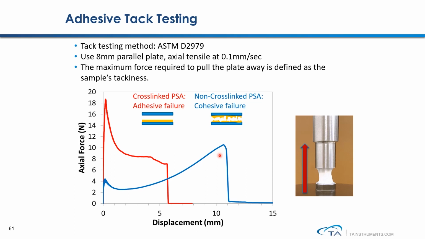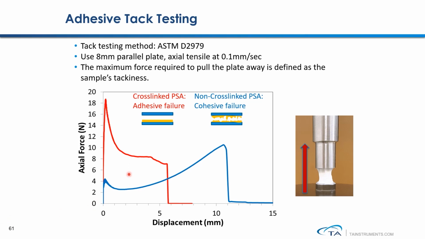In this type of test, breakage may occur in three different ways. If the bond force at the interface is stronger than the cohesion strength of the adhesive, then breakage will occur between polymer layers. If the cohesion strength is much stronger than the adhesion bond at the interface, then breakage will occur at the plate interface. Sometimes there could be a mix of breakage for both cohesion and adhesion.